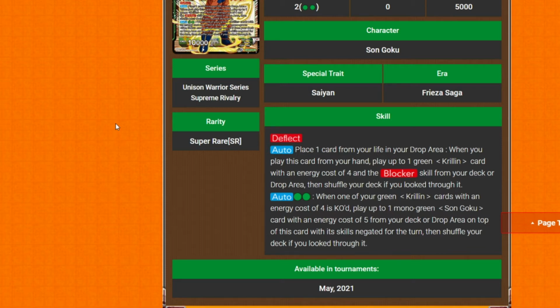What? That deck's been doing fine. Okay. Well, it's got support. And then auto. You pay 2 green.